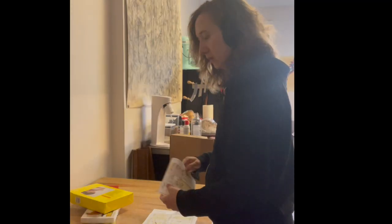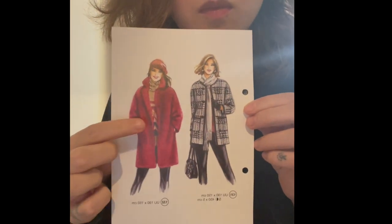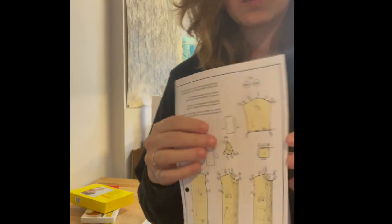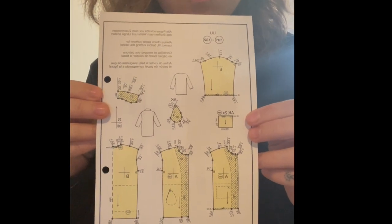I'm going to tell you how I turned a blanket from Facebook Marketplace into a jacket. The pattern I picked out is from something called the Lutterloh Kit. I purchased it after a recommendation from WithWendy here on YouTube.